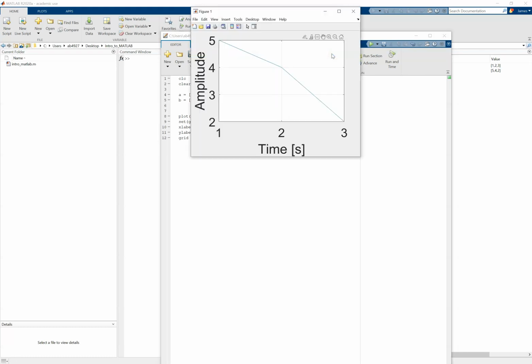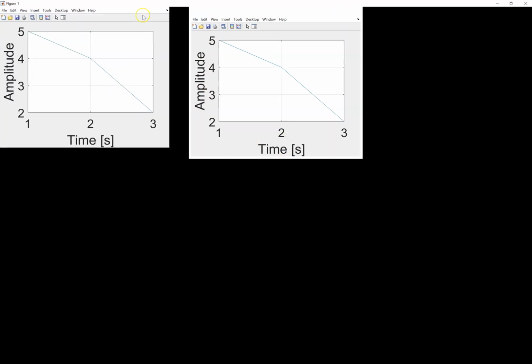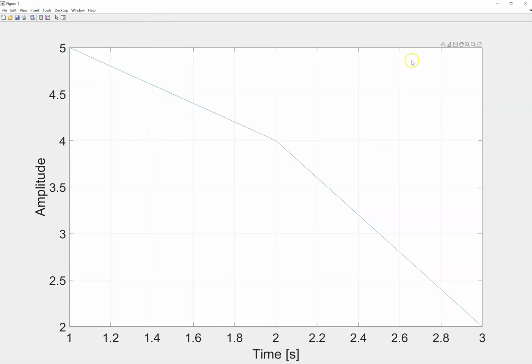So we'll click run again. There you'll see now I've got amplitude and time on the graph. Now we'll just maximize that. What you might want to do when you come to do your report is apply this graph in your report. A good way to do this is go Edit, Copy Figure, and that'll copy the figure without the grey background that doesn't look so pretty in your report.